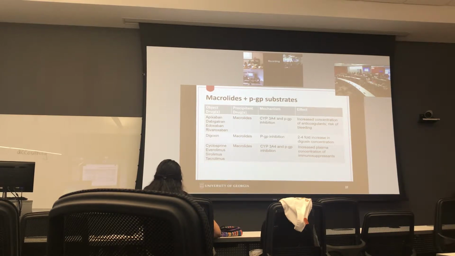And then finally, we've talked about the immunosuppressants previously, so our mTOR inhibitors and calcineurin inhibitors are both metabolized by 3A4 and PGP. So macrolides will inhibit this metabolism and increase the concentrations of our immunosuppressants. So with these agents, both the mTOR inhibitors and the calcineurin inhibitors, remember that we can monitor serum levels, and we do that routinely with our immunosuppressants. So that's one way to deal with the interaction. Would also want to monitor for toxicity.